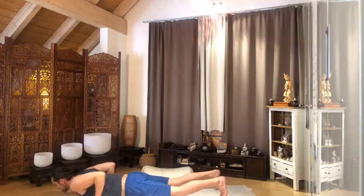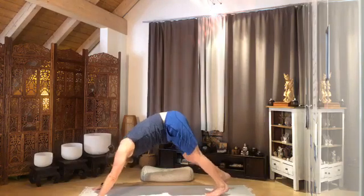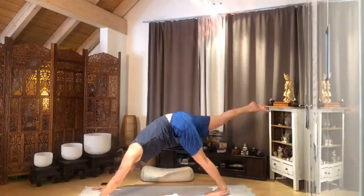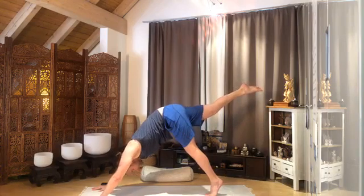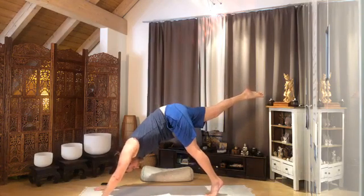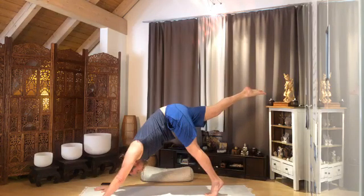Inhale deep. Exhale, pressing back to downward facing dog. Inhaling the right leg up to the sky. Coming up onto the toes of the left foot, press the left heel as high as you can. Spread the fingers wide and press the chest towards the back of the mat. The right leg is active as we square the hips to the floor.